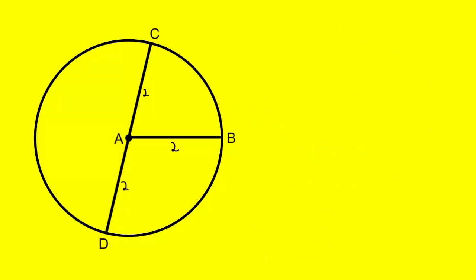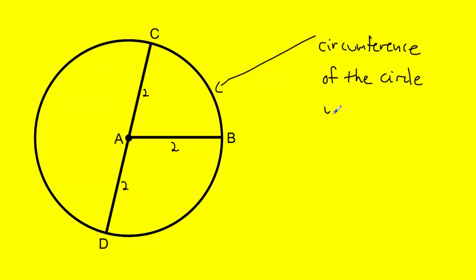And then the other part of the circle you should know is the circumference. There's no special way to name a circumference, but we can refer to it as the circumference of the circle with center A. So this is a circumference. Think of a circumference as the actual circle itself, this distance around. It's almost like the perimeter, but for a circle we call it circumference. So the circumference of a circle with center A.